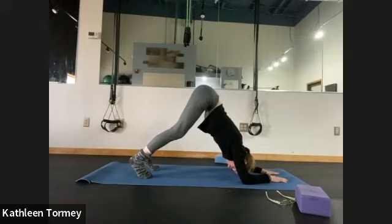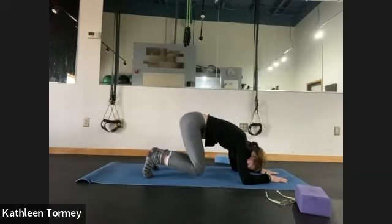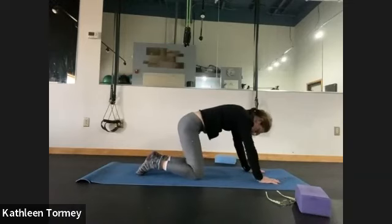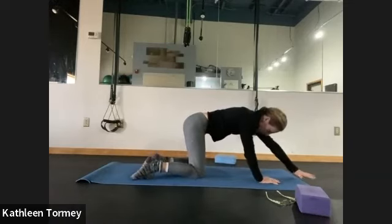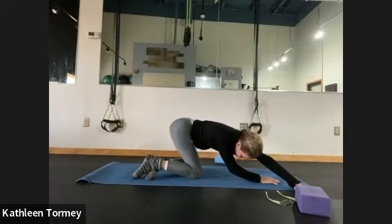Inhale, everybody. Come to fortune. Fill up. Exhale, drop the knees. Inhale, extend the arms up. Take the left arm to the right. Sit back into the left hip.